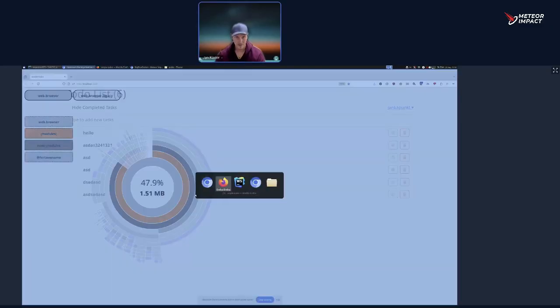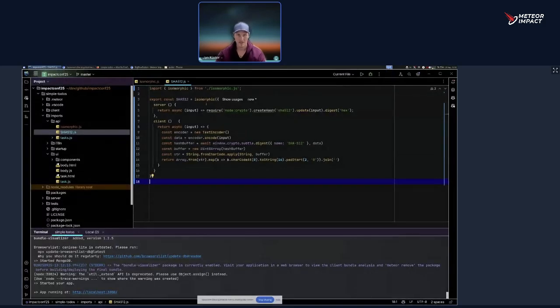Because the idea is, the intent is that the bundler is picking that up using import instead of require. Yeah, you could use a dynamic import, but I don't know if that still makes the package or the module being considered during the bundle process. Okay, let's try that.